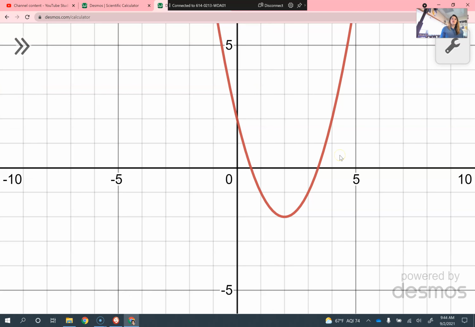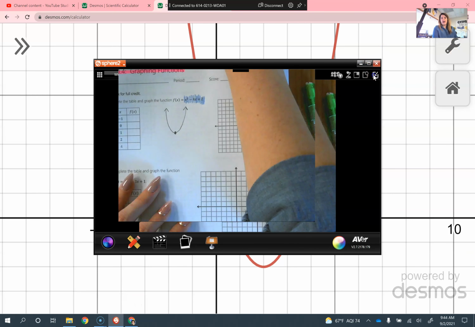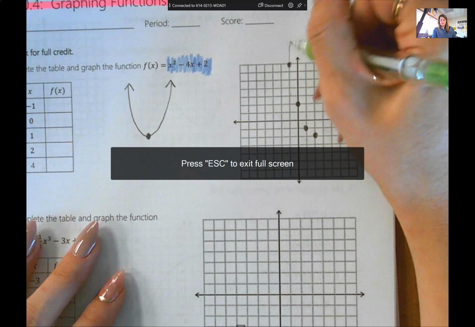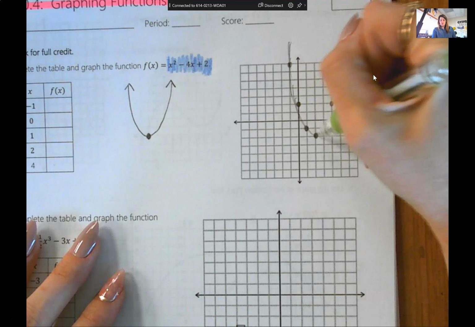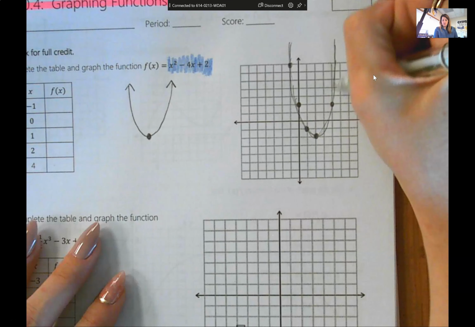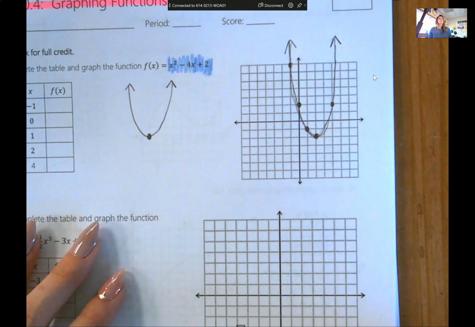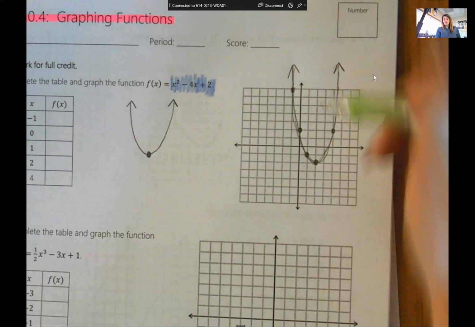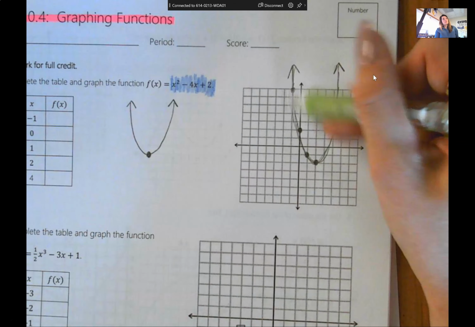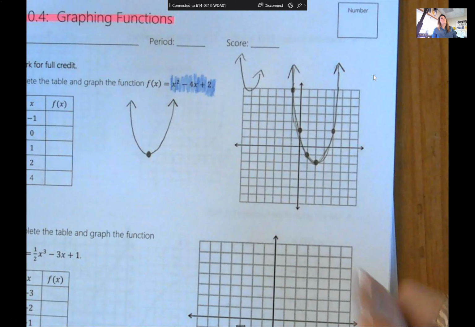Now that I have it plugged into Desmos, I have a better idea of how I should connect those 5 points. So I can go back to that graph and sketch it out so that my 2 sides are long. You don't have one that's shorter than the other. They keep going, and on the ends, you put arrows. Even though I don't have a point up here, I know that it's supposed to look like a U, not like this. Parabolas don't look like that.